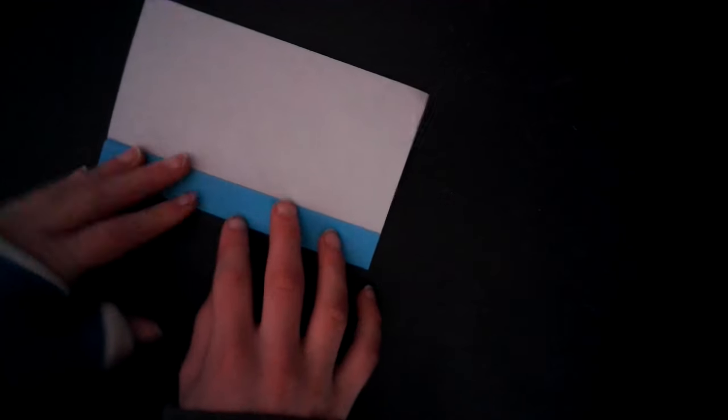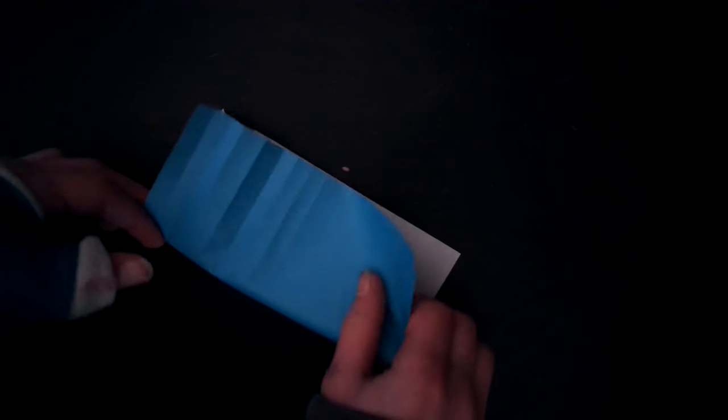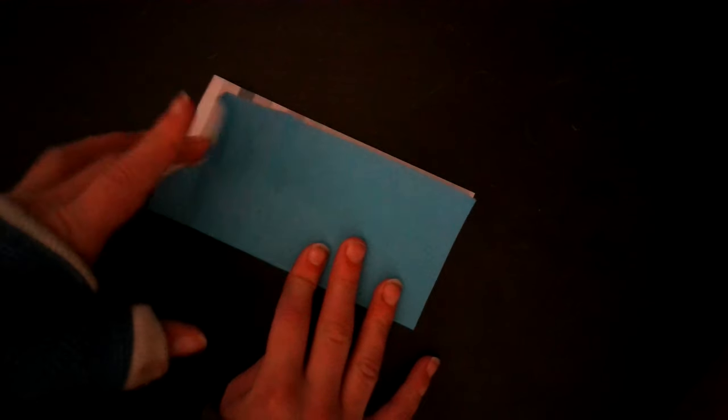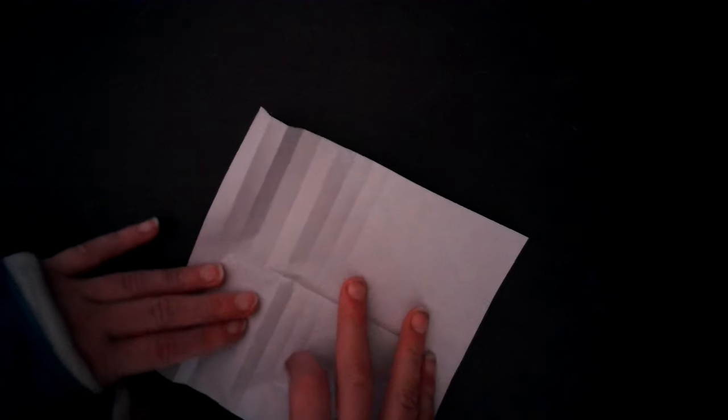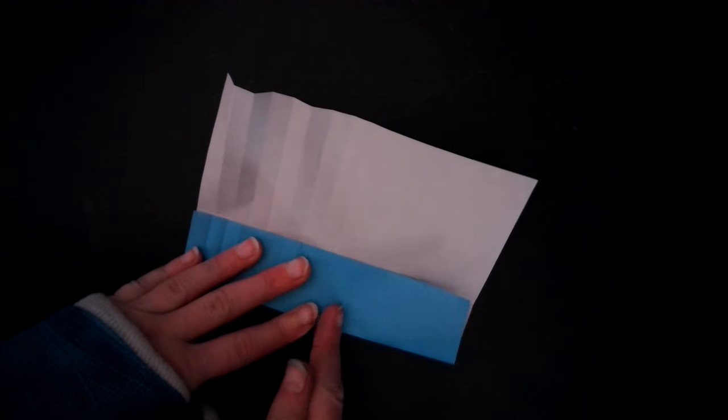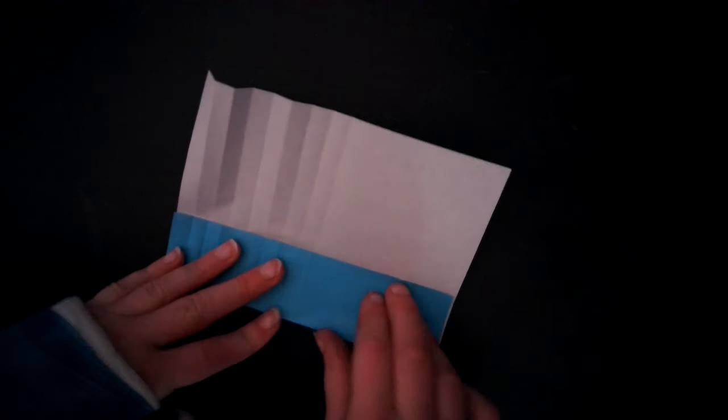Fold against that same edge. Or I should say fold, it's not really an edge. And then fold once more. Unfold completely. Rotate 90 degrees and repeat. I'm going fast, so just slow down the video in the playback settings.